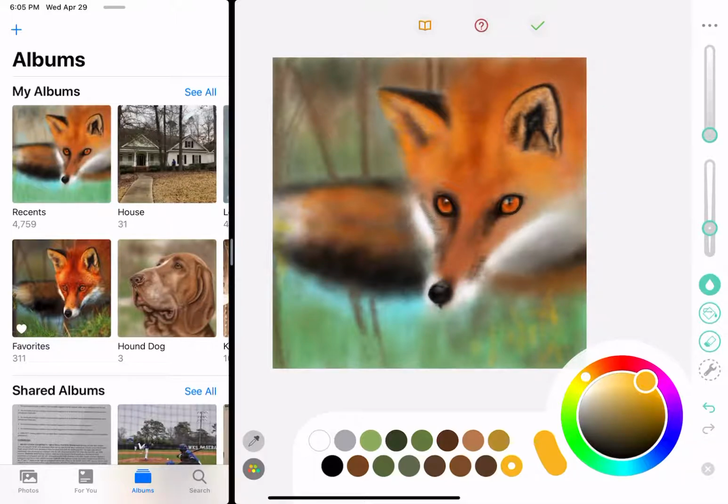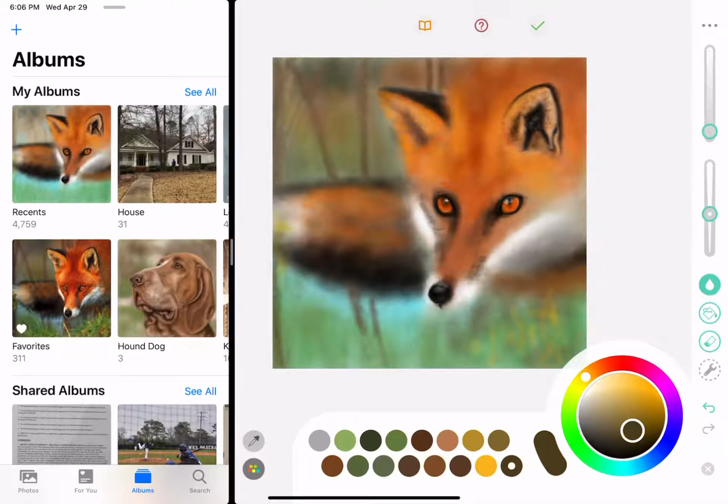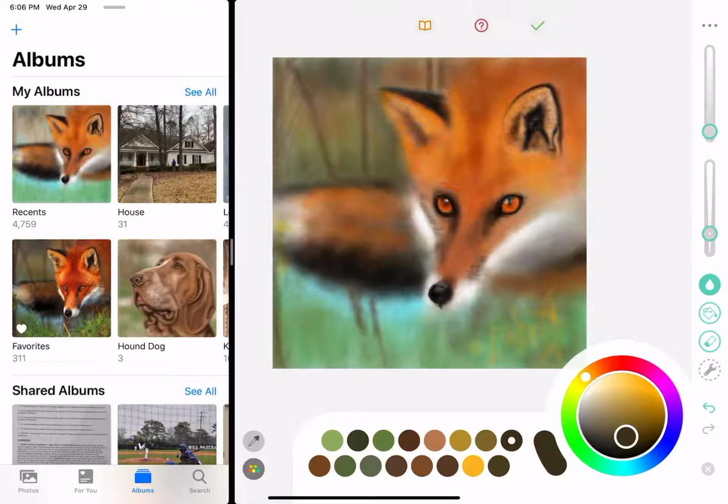Putting more yellow, I see some more yellow like right around his ears on the inside corner. So anyway, there's some of this kind of yellow brownish color in the background. So if I get the background right, then when I start to do the edges, the actual edges of the fox, it looks more realistic. If that makes sense. Down here, there's a lot more brown than I had originally put in.